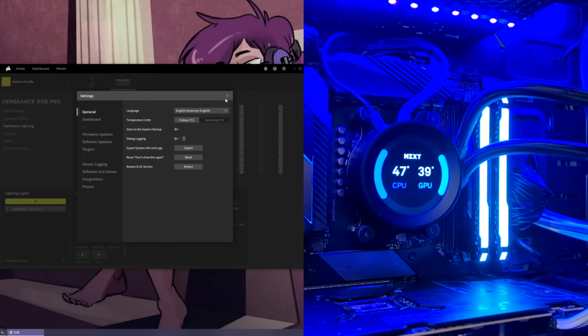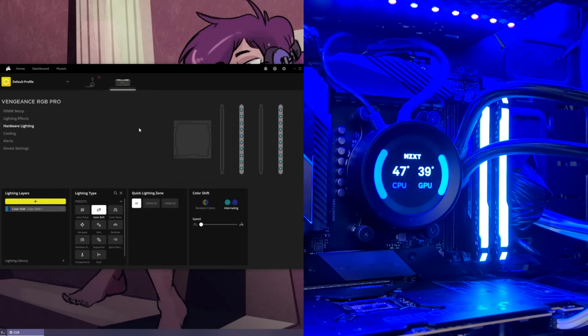But iCUE is fairly clean and it doesn't run a lot of background junk, so I'm going to leave it in place just in case I want to change the colors at a later time. We can't do iCUE's lighting layers with this method, and layers is one of iCUE's other unique party tricks that allows for great sequencing effects, but hardware lighting still gives us a decent selection. So that's the RAM taken care of.